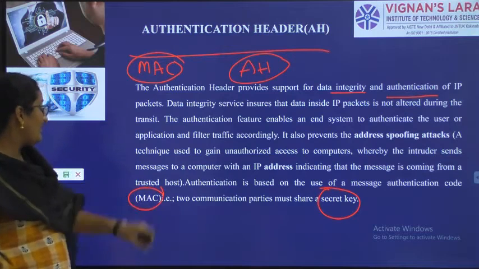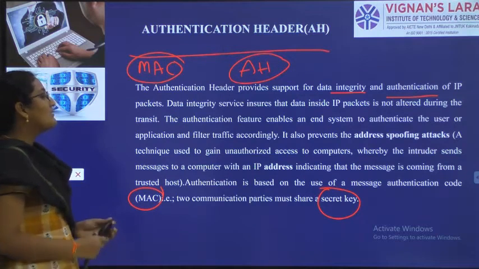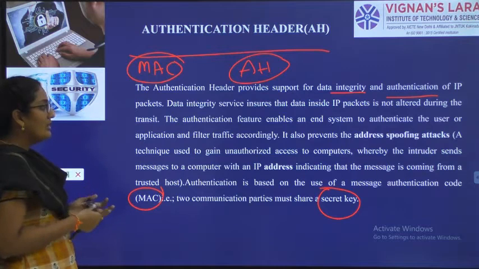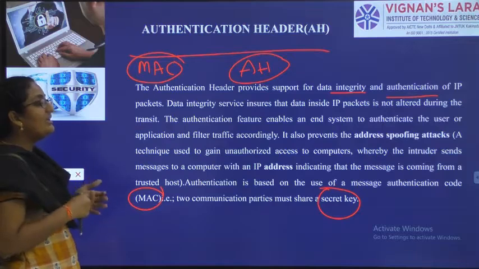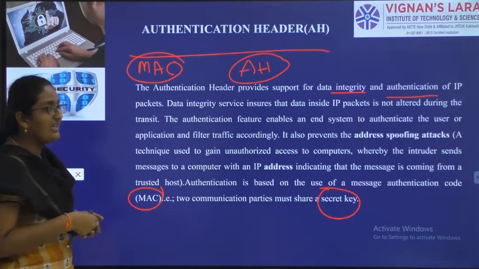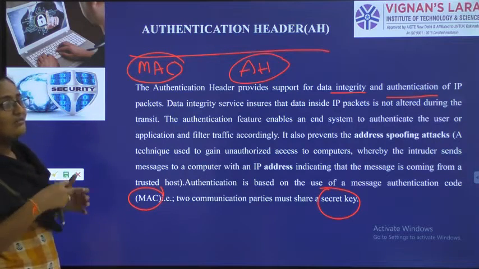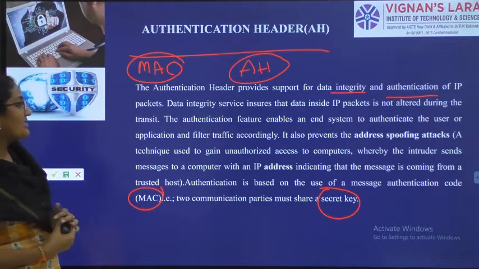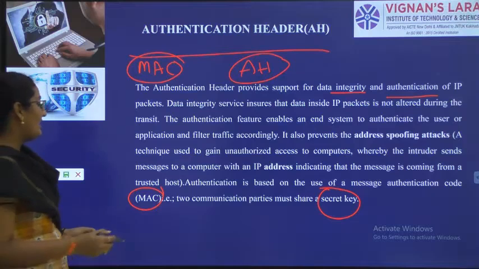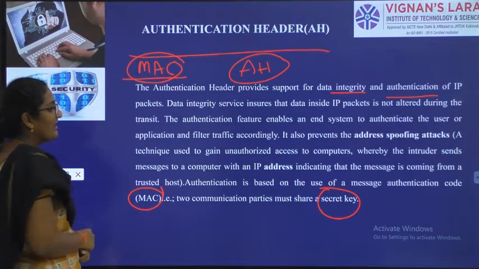In that, the first one is the authentication header. What will the authentication header do? It will provide integrity and authentication. What is integrity? Believing that there is no change in the data content. What is authentication? Verifying whether the sender is genuine or not. The authentication header is based on MAC, message authentication code.